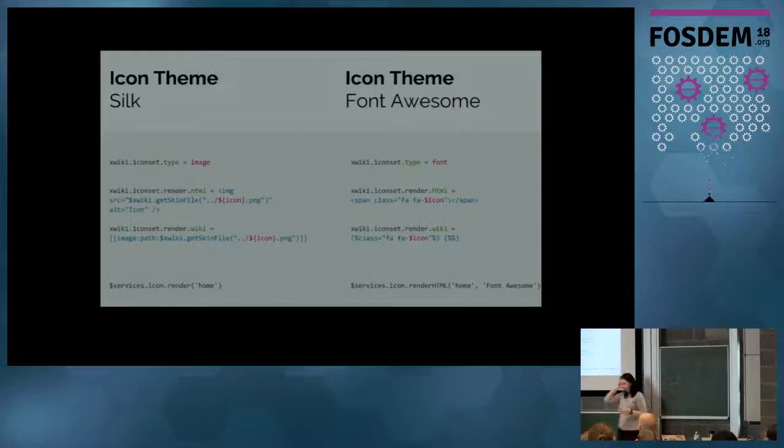And this was important for us to provide multiple renderers, because wikis usually have their own syntax or support multiple syntaxes. One is their wiki syntax or markdown or whatever. And remember the example I gave you with the creative icons and the inline icons. If you have multiple renderers, you can say in CSS, I want this icon to be rendered using a background image. So that was another use case that we needed to think about and solve.